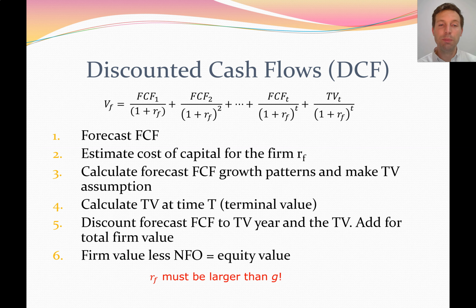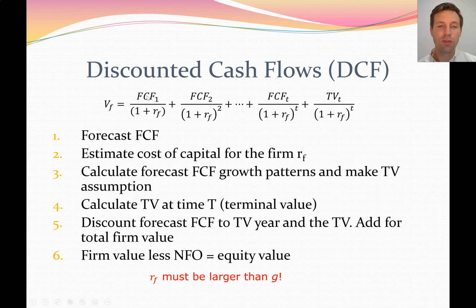So the steps in implementing the discounted cash flow model: you forecast your free cash flows. For us, we'd get that from our forecast template. You estimate the cost of capital for the firm. I'll talk about how you can use the weighted average cost of capital in a future topic. We can then calculate the forecast free cash flow growth patterns.